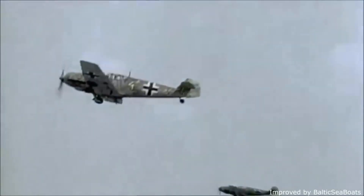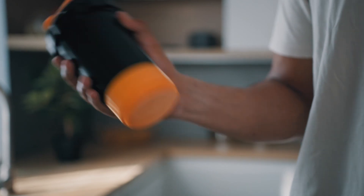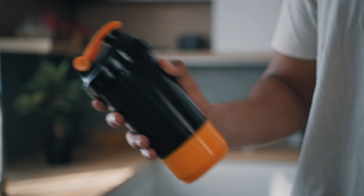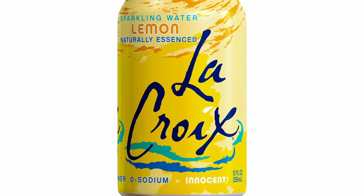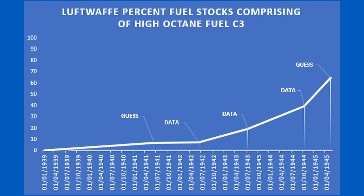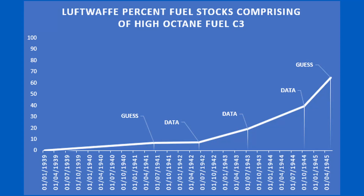Secondly, Germany grappled with a frustrating fuel issue. While the Allies were essentially dry-scooping pre-workout with their 150-octane fuel by the war's end, the Germans found that the majority of their aviation fuel was something closer to a La Croix — less a powerful punch and more a disappointing fizz. So, what's a frustrated German engineer to do? Well, they turned to some outside-the-box thinking. They needed a shortcut — a cheat code, a life hack to squeeze out every last drop of horsepower from their underachieving engines. Thus, the grand experiment began.